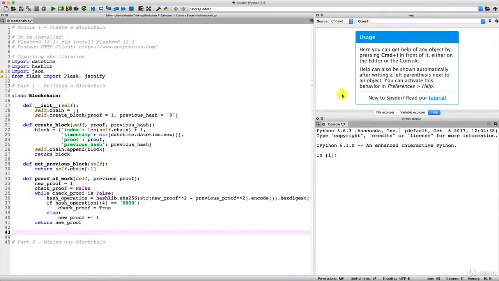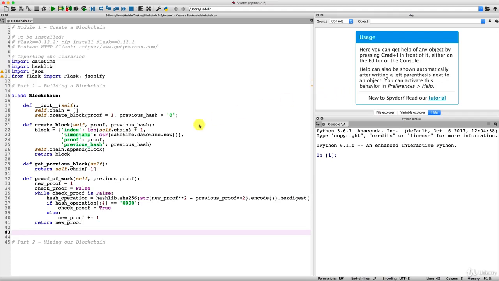So we just made the proof of work and now we have one final thing to do in this part 1, building a blockchain. It's a function that will check if everything is right in our blockchain. And by everything is right, I mean we're going to check two essential things. First, we're going to check if each block in the blockchain has a correct proof of work.